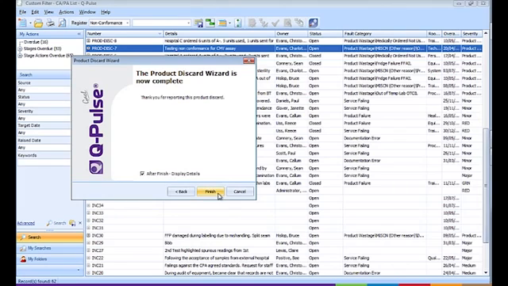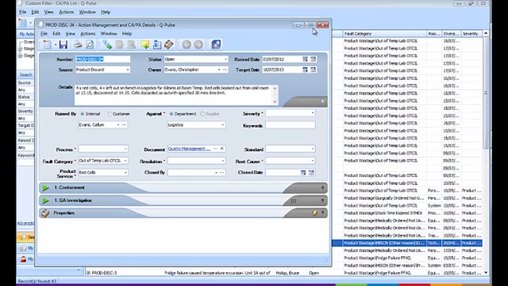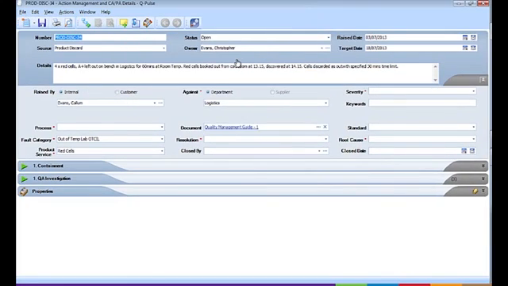So after all of the key details have been entered, you can see that a defined workflow loads, and this will be used to investigate the product discards in a consistent manner. You can build multiple templates, each with differing workflows that can be loaded for different action types such as non-conformances, change controls, customer complaints, supply complaints. But let's go back to this example.